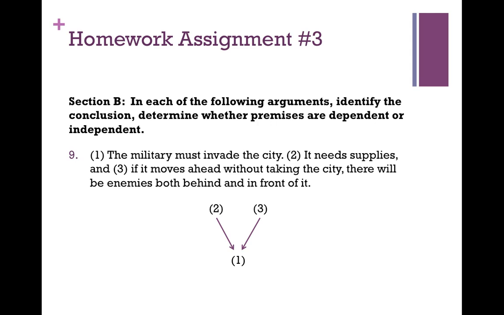Even if let's say you didn't need supplies and someone said we have to invade the city, just because if we don't, there'll be enemies in front and behind us, 3 by itself would offer some justification for 1, and likewise 2 would offer some justification for 1. So once again, we have an example of premises that are independent. 2 is offering 1 reason to support 1, 3 is offering an additional reason to support 1.